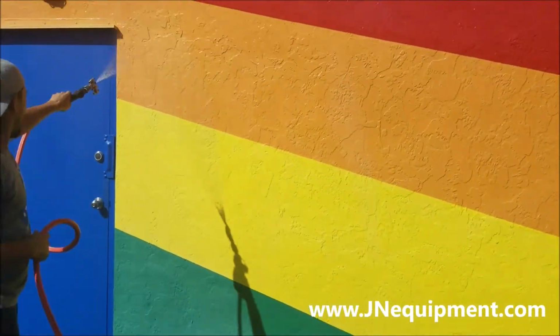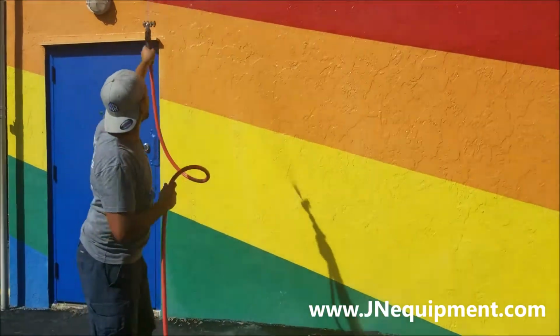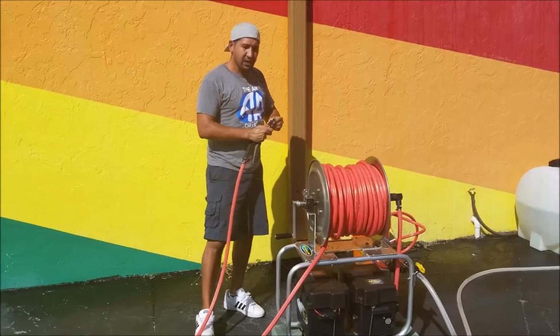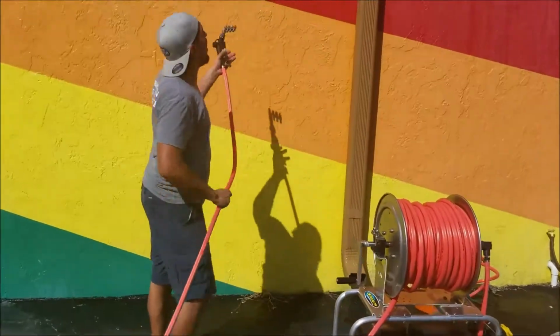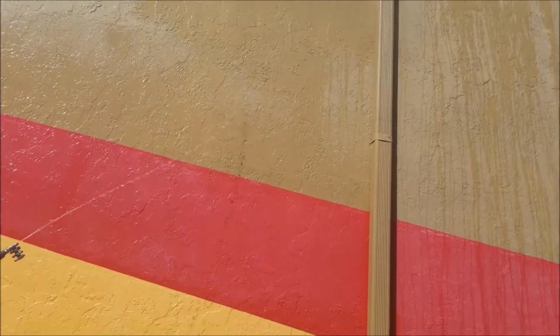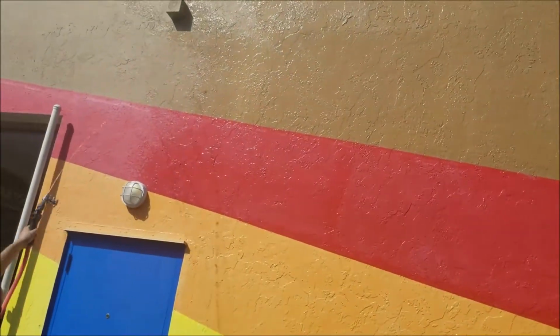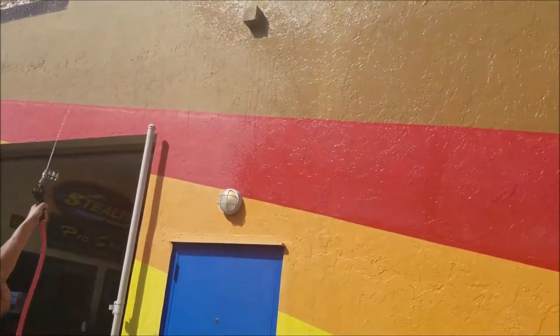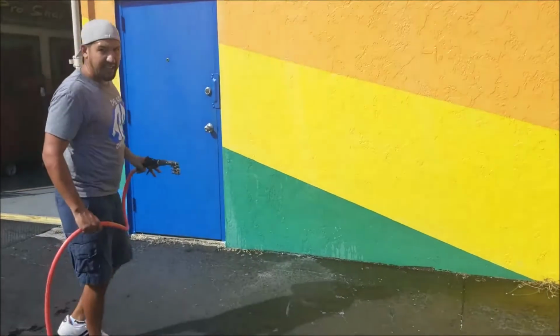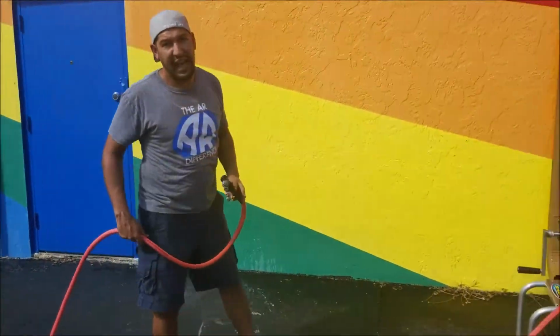Once again, one of the more important things is not oversaturation. I don't want gallons and gallons of material running back down my wall, getting down into the grass and into the bushes. So that's one thing we designed this system for. If I wanted to clean stuff up from the floor, as long as my chemical mix is right, there's definitely a ton of work I can get done without ever stepping up on a ladder.